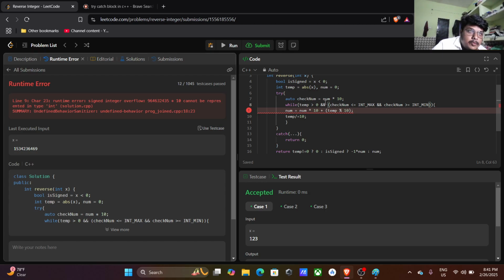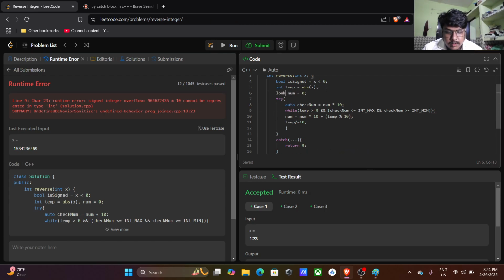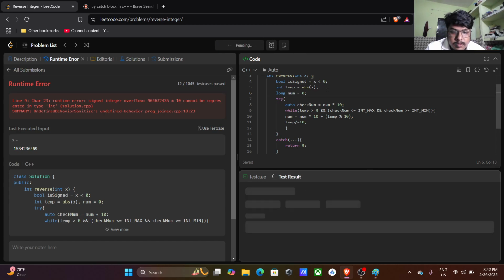Should I be putting it into none? What if I convert the data type of num into long? Okay, let's just do it. I'm just guessing here. I'm not sure.